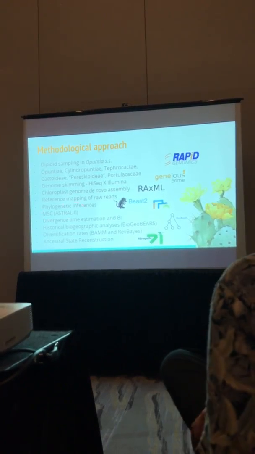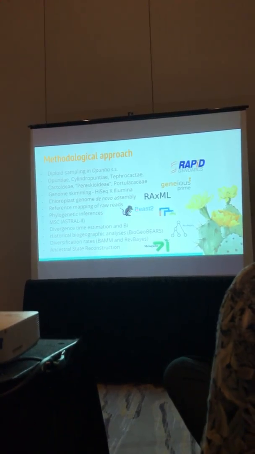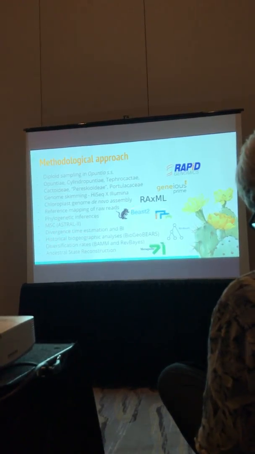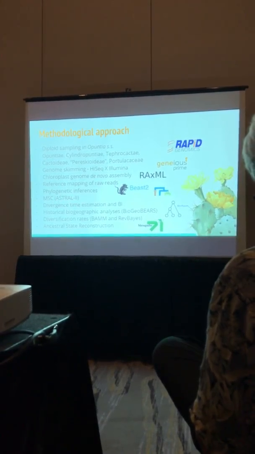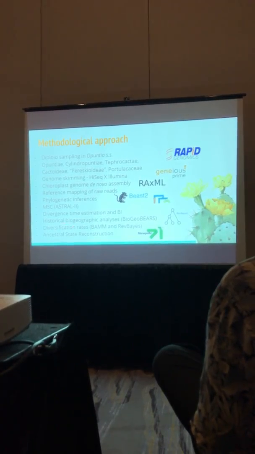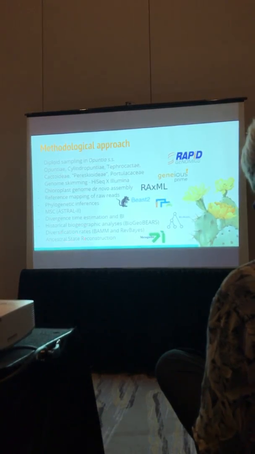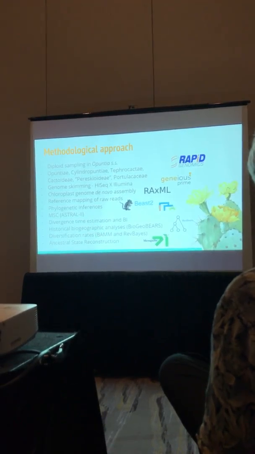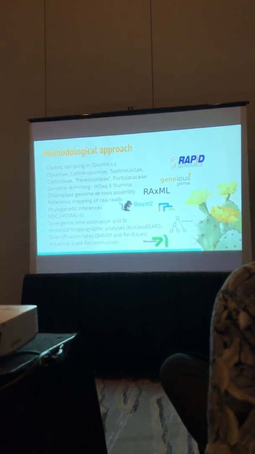We made phylogenetic inference using RAxML for maximum likelihood and Bayesian inference with BEAST. We also tested the recently proposed multispecies coalescent to test incongruence between gene trees from our plastid and our species tree using ASTRAL. The divergence time estimation was made in BEAST. For the historical biogeographic analysis, we used the BioGeoBEARS R package. The diversification rates were estimated using two Bayesian approaches, BAMM and RevBayes, and the stochastic reconstruction used a maximum likelihood approach with MESQUITE.